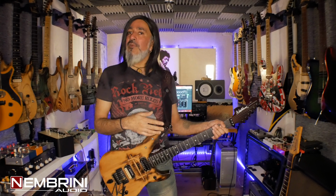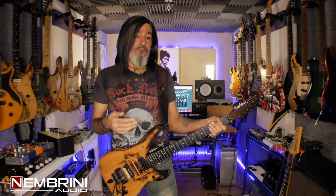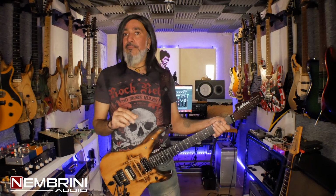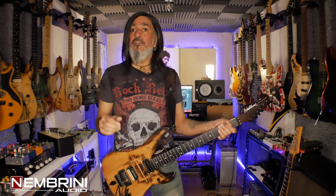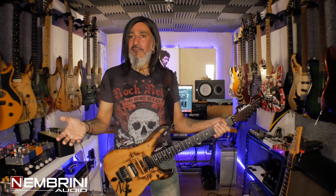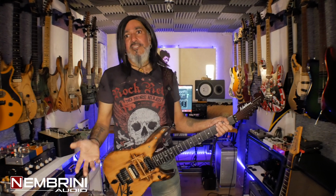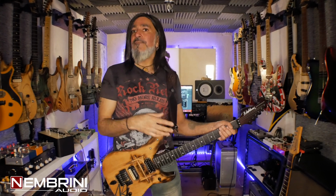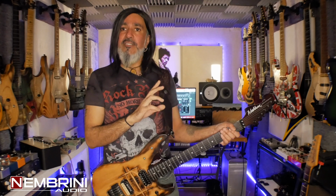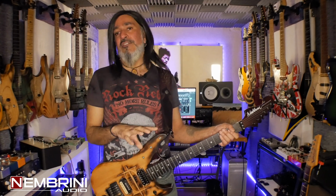Now the albums were actually recorded by Mike Wagner in his studio, and he put the preamp through a Macintosh 2100 transistor power amp, which is actually a stereo power amp. It's like a hi-fi stereo power amp, a very high-end one. But it was a transistor power amp and then into cabs. Like I said, there's a tube power amp section on here, but it sounds absolutely amazing. It has resonance and presence controls as well, so you can tweak it.